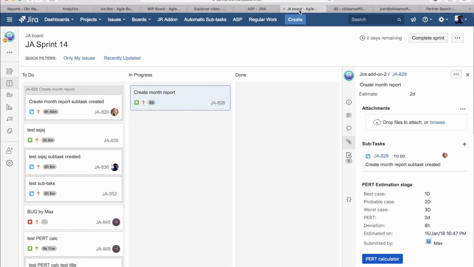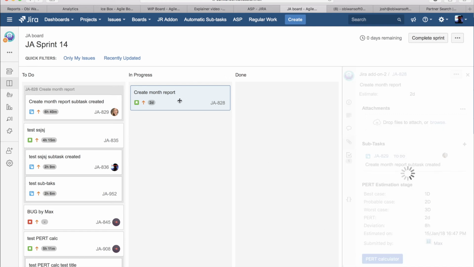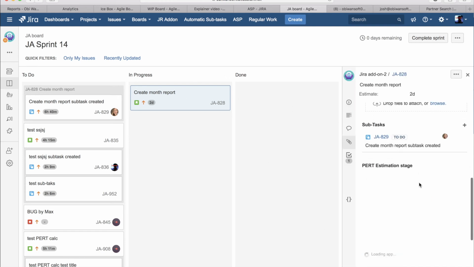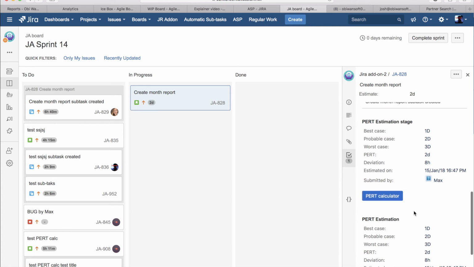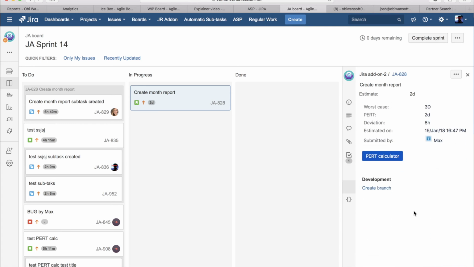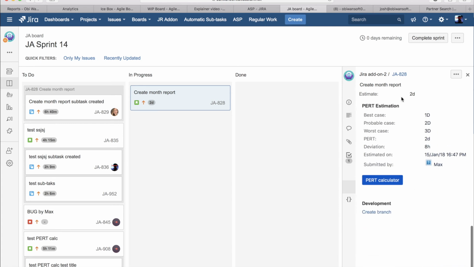Another thing we're doing at the moment is we're going to develop a panel on the side so you can see by clicking on the issue, you can see right away what has happened as far as automated subtasks go. You're going to be able to see how many subtasks have been created for this automatically, and you're going to have a button that would allow you to trigger that creation right from the panel.